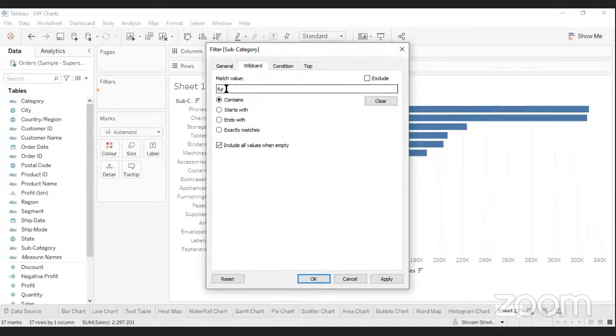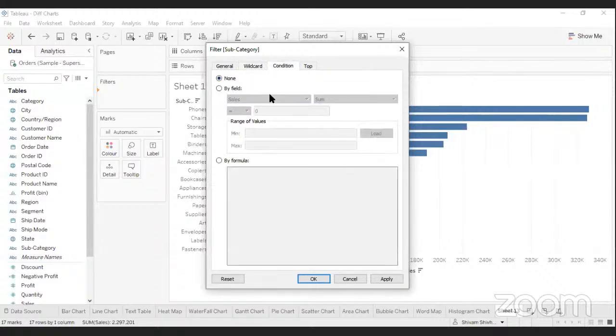So the values which start with the character, like furniture, then only those values are taken into the filter. You want to start with those values, so the values which start with F, E, or C, these values can be taken. I go on to the ends with option, so when I type the S letter, the values which end with the S letter, then only the filter will perform. Exactly matches means that the same name you want to give here, and based on that it can provide the filter.